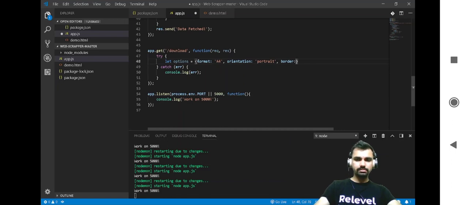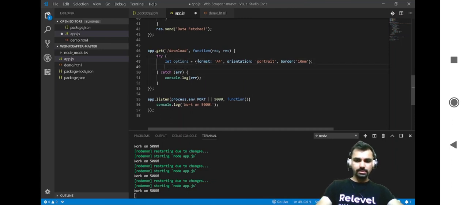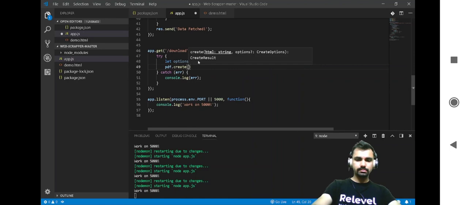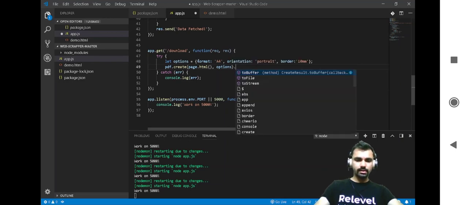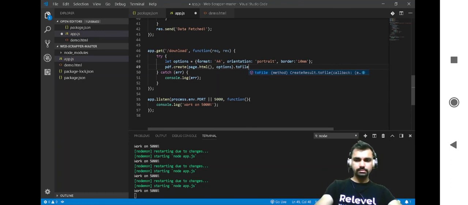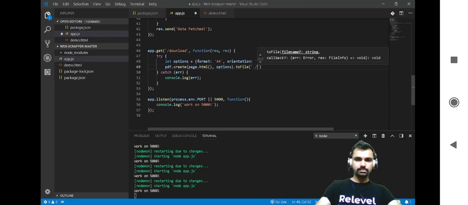Border. After that, let's create a PDF of the page HTML with the options, to file. What's the output for PDF?